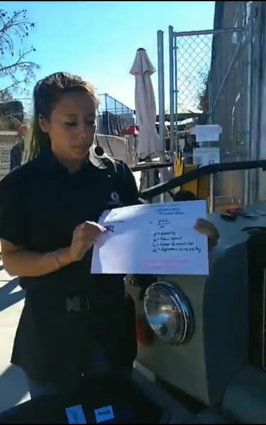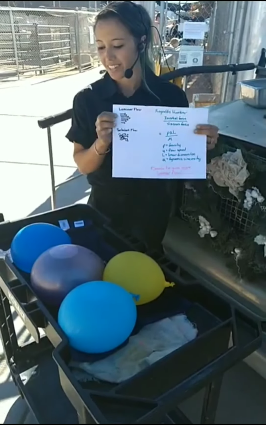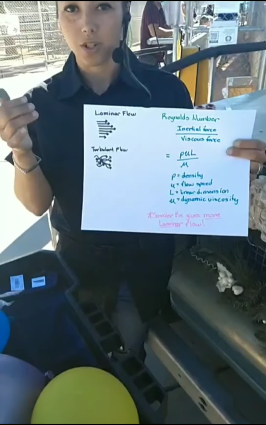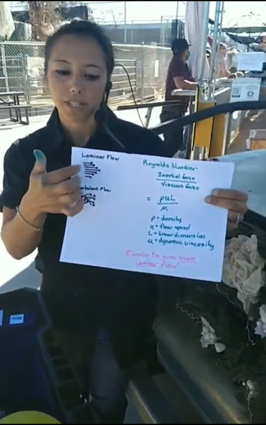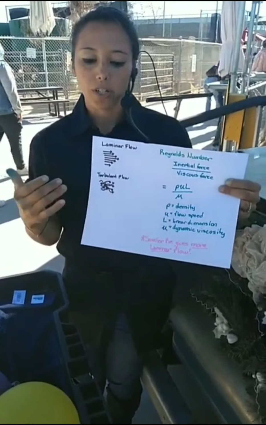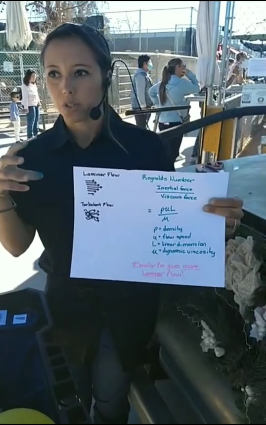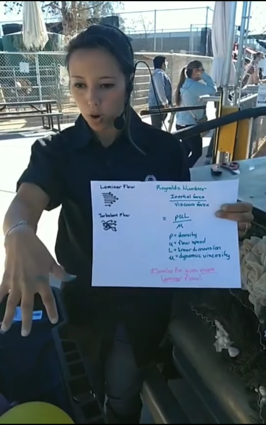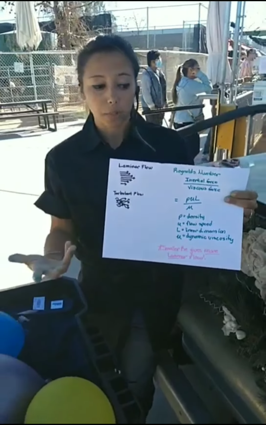All right. So what we're going to be talking about today is what's called laminar flow, and I'm so excited because I've been waiting to do this experiment with you guys, and so I really hope it goes well. Laminar flow is just talking about a flow of essentially a liquid like water, the way that you would think it moves through a pipe. Imagine this as different parts of the water. They're all moving smoothly in a straight line, whereas a lot of the time we get turbulent flow, where it gets all mixed up. If you see a waterfall, you'll see parts that are really slick, and then as it goes over the waterfall and the water speeds up, you'll see it create that foaminess, that whiteness. That's all turbulent flow.